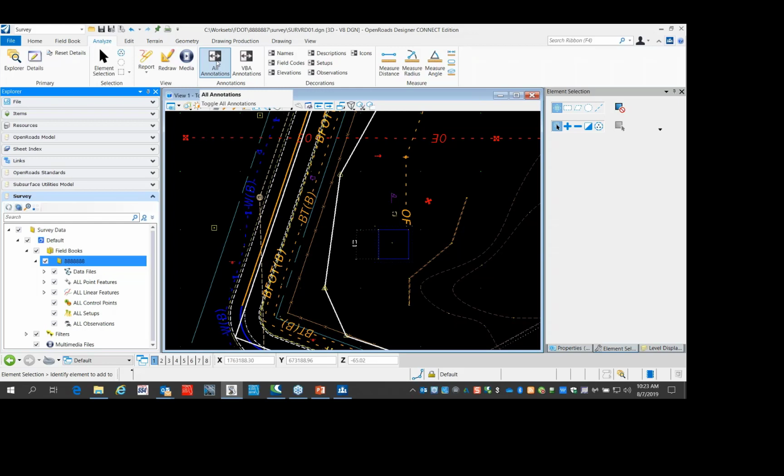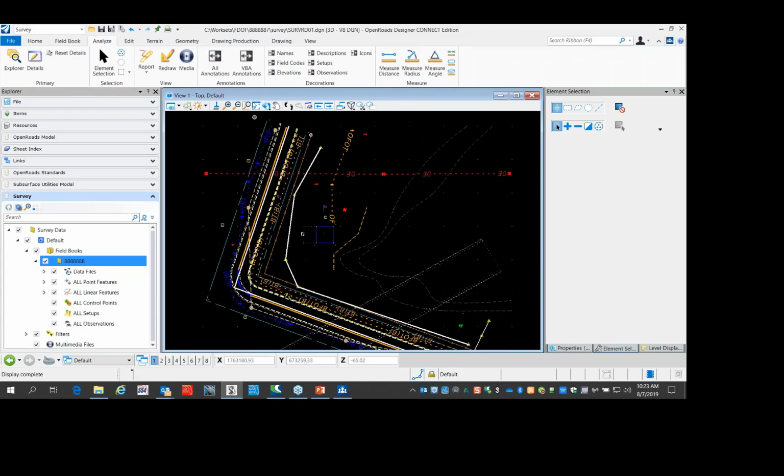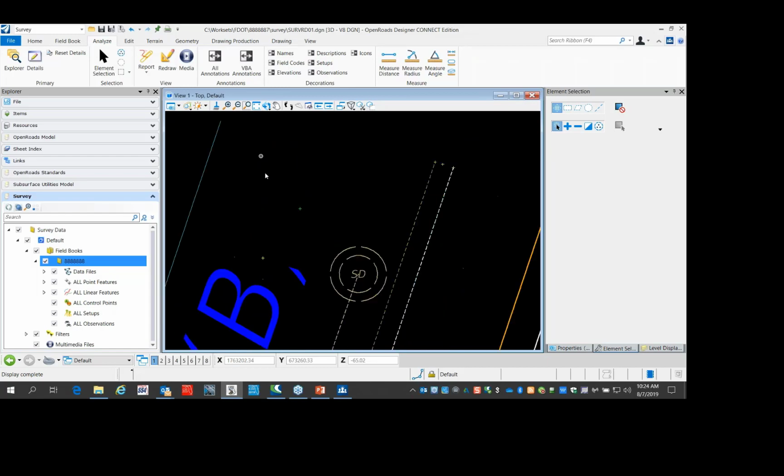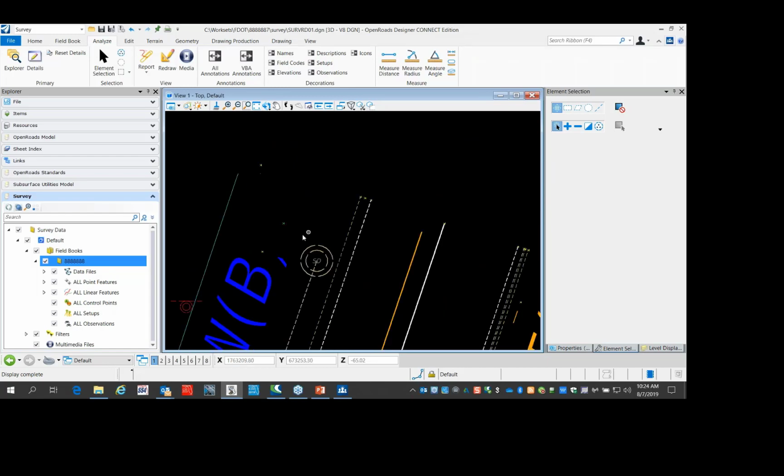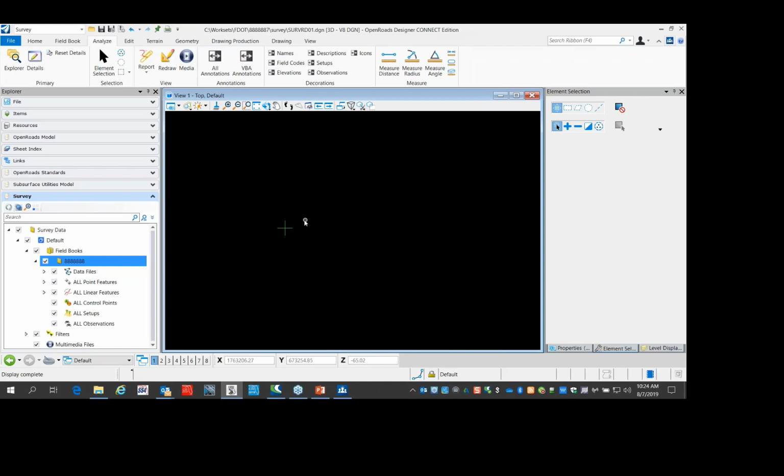Okay, so under analysis, again, you have the selection set, the primary, but right here you have what we've seen before. You've seen this before, the toggle for all annotations that will turn on and off your survey labels, your actual annotations themselves. There aren't any VBA macros. I'll talk about that in a minute, but this is something that's new, and if you haven't seen it, if you notice, and I look down here, I'm going to zoom in to points, there are no point labels anymore. There's no name right here, elevation, description, the text survey underbar EP. Those labels are gone. Bentley did away with that.